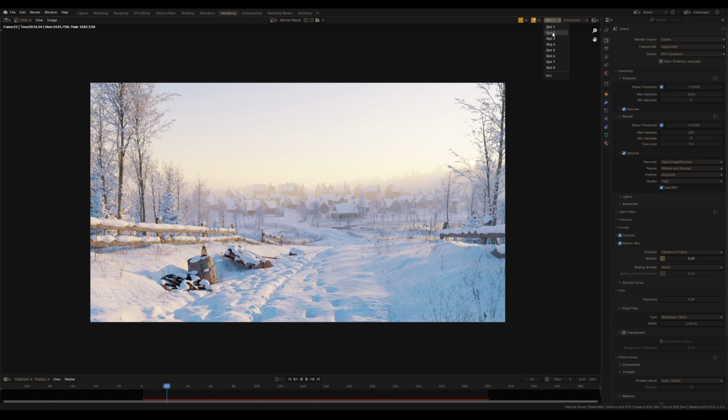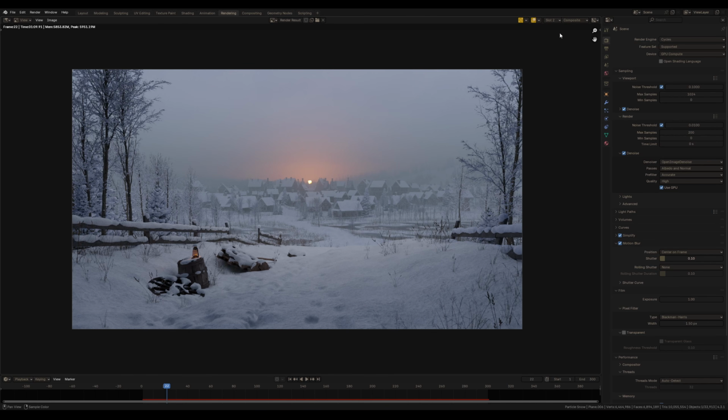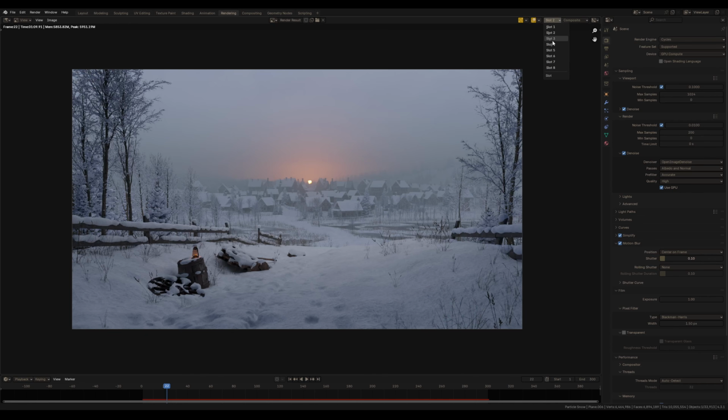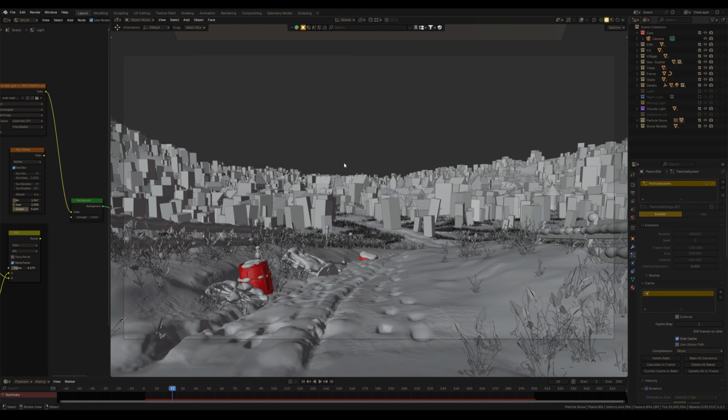Select another slot for rendering and change the light for the second one. Make a new render. And do the same for each light condition in the project. Finally, I've got all renders for each light condition and we can save them. This is the first thing we need for an animation. Let's do a render of snow.